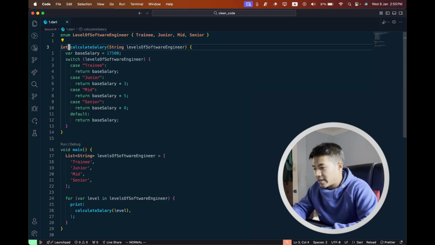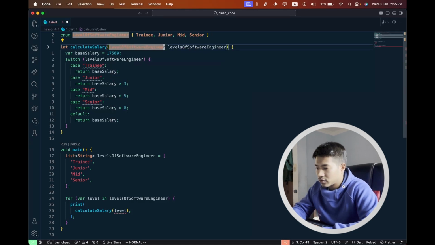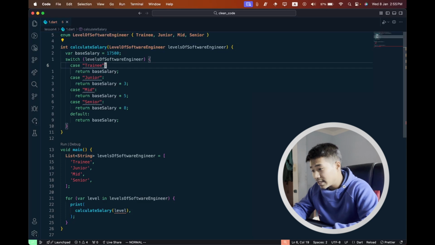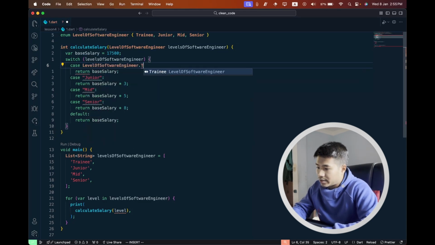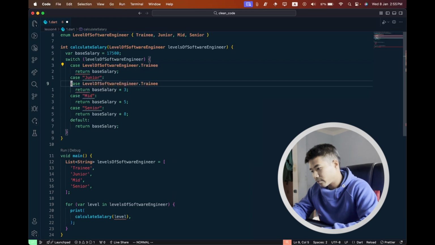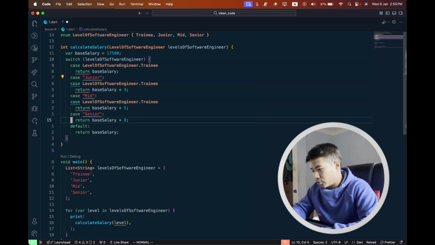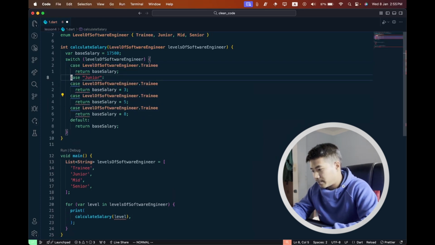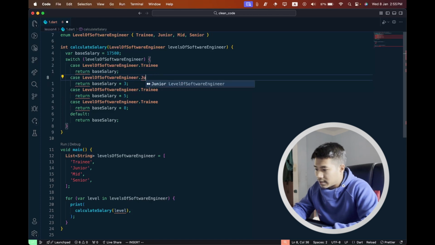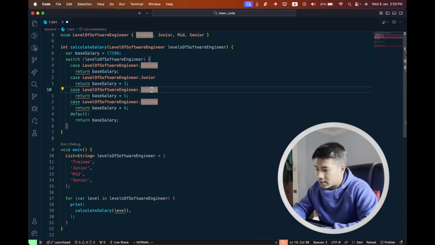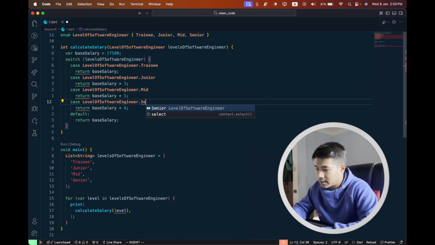Okay, so instead of taking a string, now I'm gonna take in a level of software engineer. Does that make sense? So this case statement would now look like level of software engineer dot trainee. That's for junior, that's for mid, that's for senior.